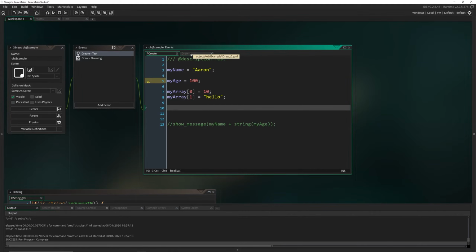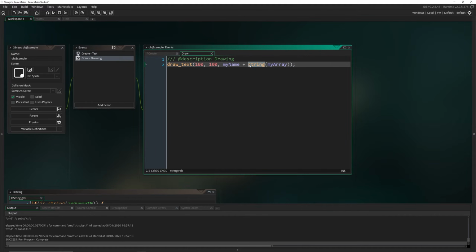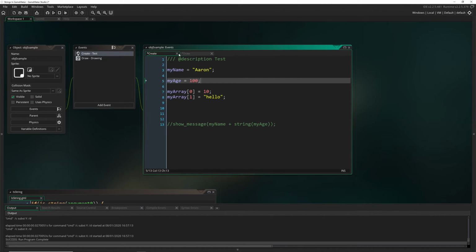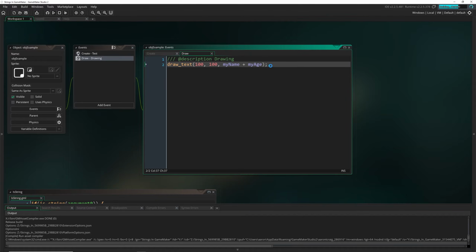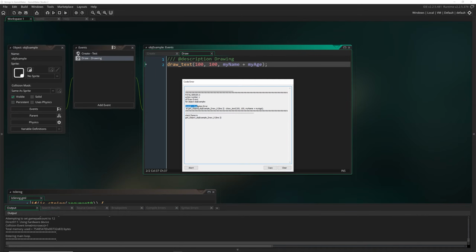But those are things that I find very helpful to know in my own coding when I'm making games, because when I want to draw text, a lot of times I want to draw like the score and the player name together, and when I was starting out I was running into so many problems because I was not converting the numbers that I wanted in there, like my age, into a string, and so it would crash and I would not know what's going on. So hopefully this helps you figure out why you're getting those DoAdd execution errors, just like we see right here. If you're trying to add things and there's an error, they're incompatible data types.